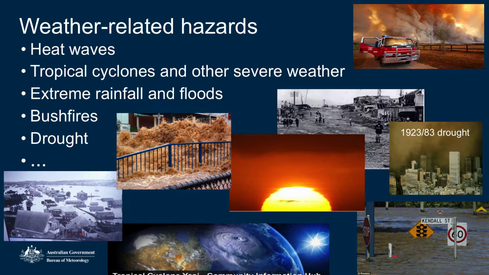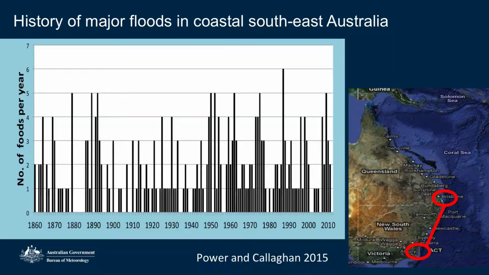So here's just one illustration of one particular hazard, and this is a record or a time series of the number of times there were major floods in a 1,500 kilometre coastal strip in southeastern Australia, stemming from near Brisbane through Newcastle, Sydney, down to southern New South Wales. The time series here goes back to 1860 and comes through to near present. And each of these rods tells you how many of those major floods occurred in this region per year.